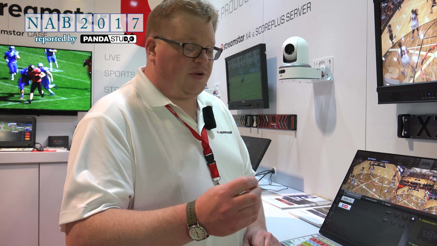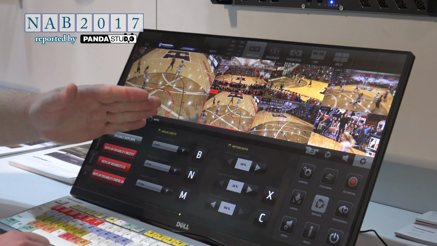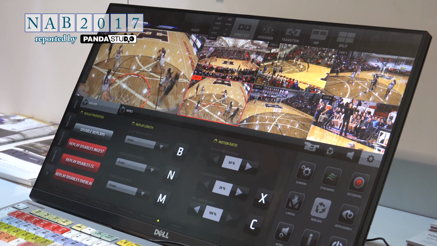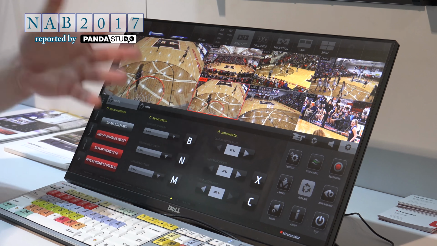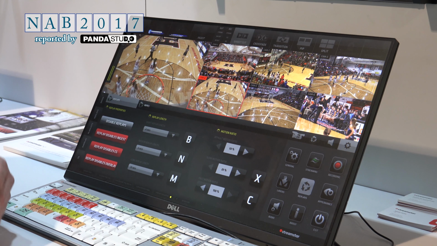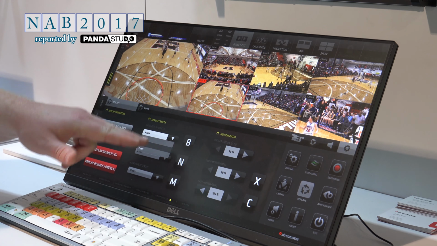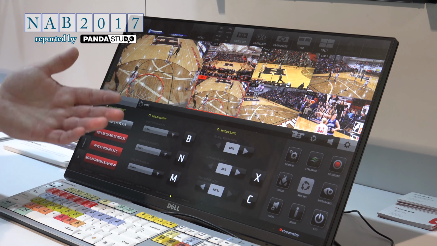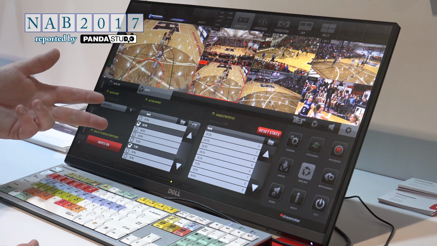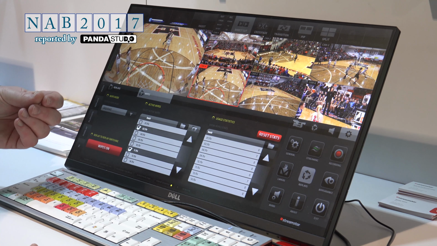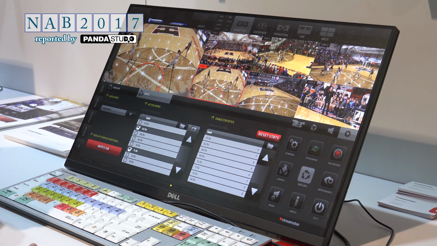One of our best features is our replay system. I'm going to go into the replay settings here. We use a back timing system instead of a traditional mark in and mark out. The reason we do that, again, is because of workflow. It's simpler for an operator to not have to remember to do a mark in and just do a back time. So you can adjust the back timing for the short, medium, and long to your specific sport or preferences. You also have wipes. You can load and bring in your own customizable wipes, and if you had a sponsored wipe, you can actually track statistics of how many times that wipe was used.